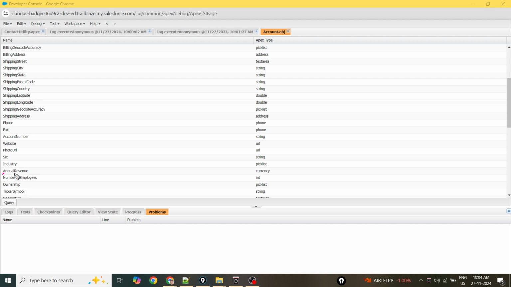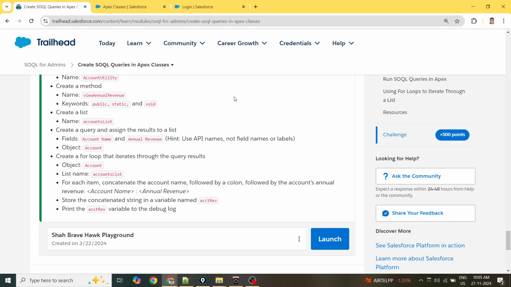There won't be a space because it is a programming name, the API variable name, right? Okay, and employees is the label, number of employees is the API name. The previous session also showed you. Okay, here it is expecting just two things. Account name is the label, NAME is the variable, annual space revenue is the label, and the API name is annual revenue without space, on the object account.